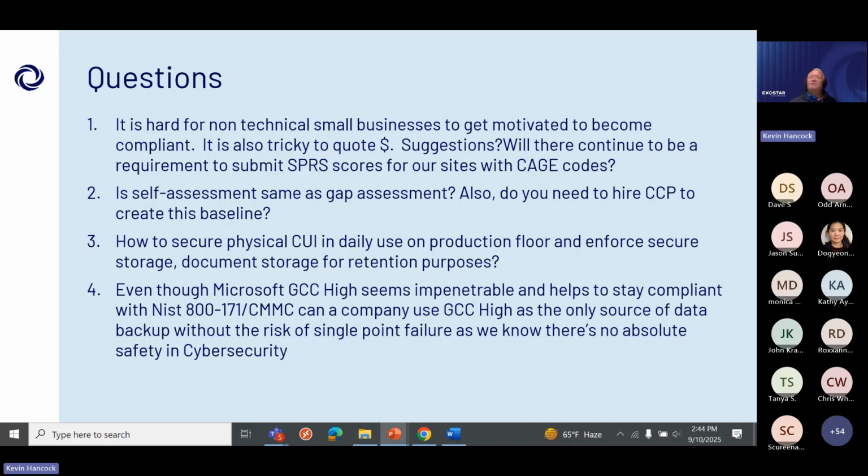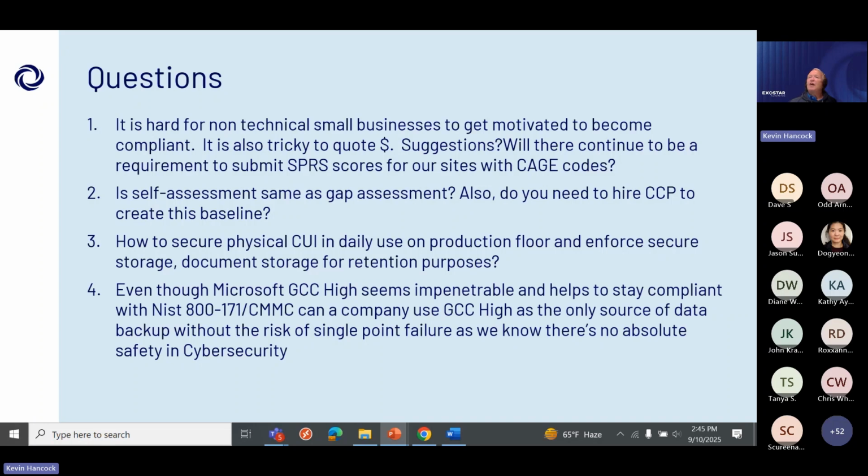I didn't know if this was a statement or a question, but I put it in anyway, because really the motivation will be to continue to do business in the Department of Defense. This is going to be a contractual requirement to be compliant with CMMC. Now, you may only choose to bid on level 1 contracts, so you don't need that third-party assessment, and you only need to meet those 15 requirements to secure FCI. Absolutely valid, right? And that is a large portion of the DoD business. So you may restrict yourself to that.